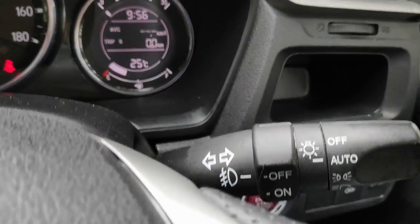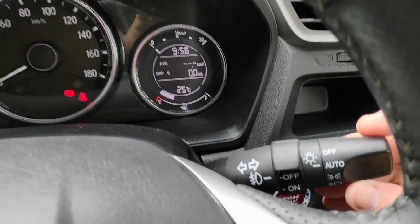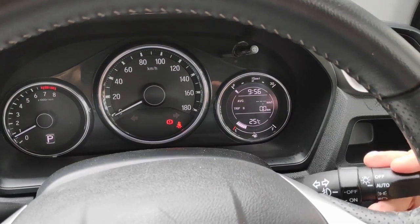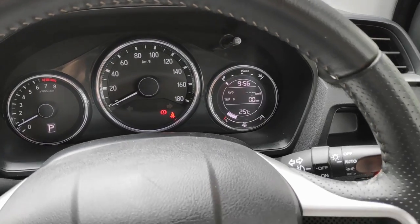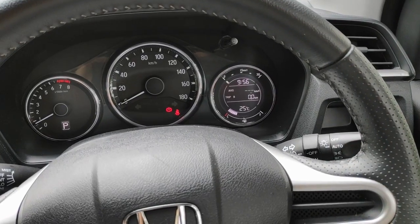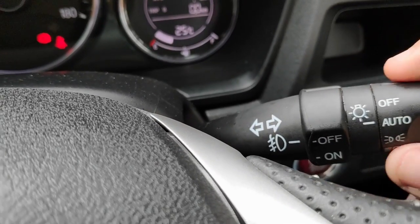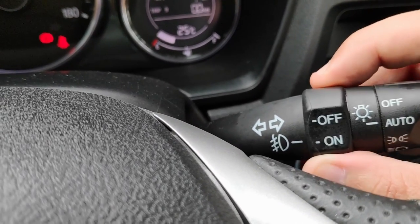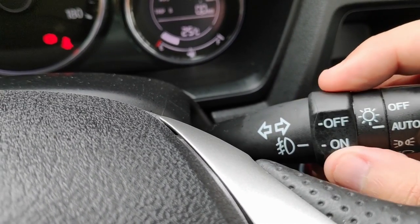Okay, on the right hand side, you have your light control. The turn signal is on the right hand side stalk. It's not like the Honda Jazz or Honda HR-V where you just tilt it up, then there'll be a lane change feature. So the BRV doesn't come with a lane change feature. However, this car being a V variant, it comes with fog lamp. So fog lamp off, fog lamp on.